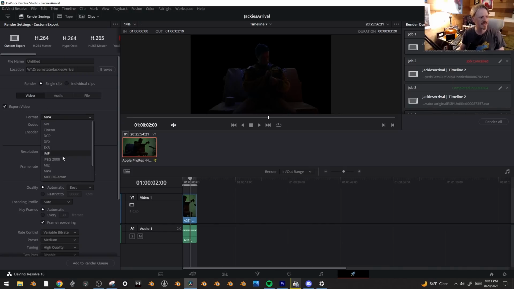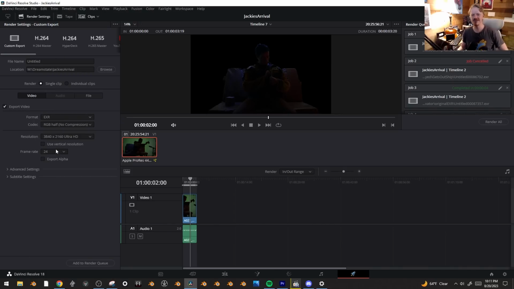We're gonna change the format to EXR. If you've never used EXRs before, this is the time to start. For the codec, use one of these two. The DWAA and DWAB compressions are slightly lossy, but not in a way you'd ever miss. They're absolutely fantastic, and without them, the file size is very big. Also, you want to use RGB half, because if you use float, the file is also very large. A slightly compressed half bit depth EXR is actually really small. A lot of times it's smaller than PNG and a lot of other formats.